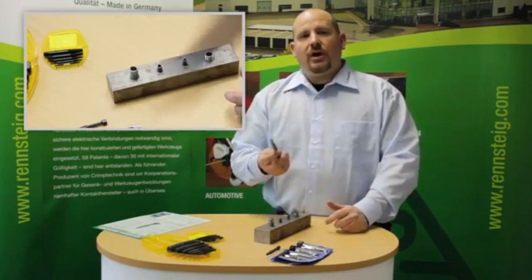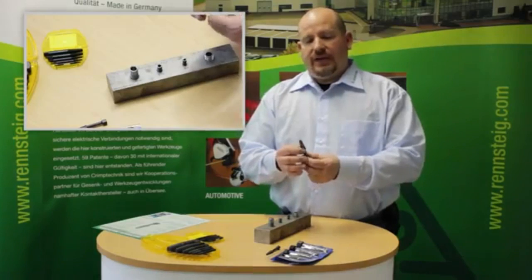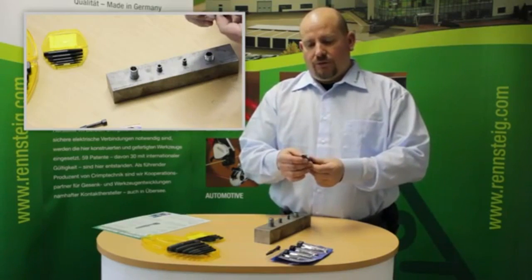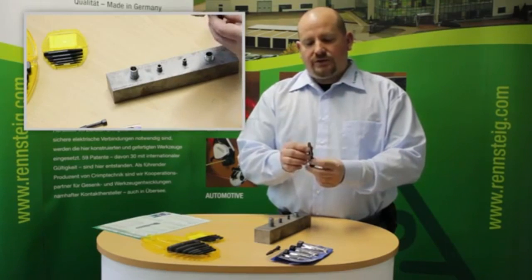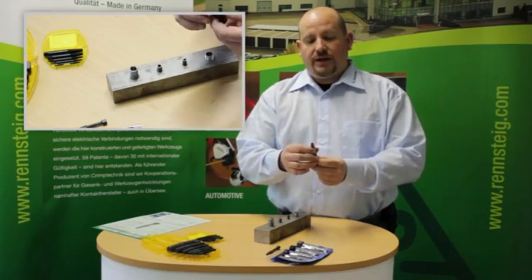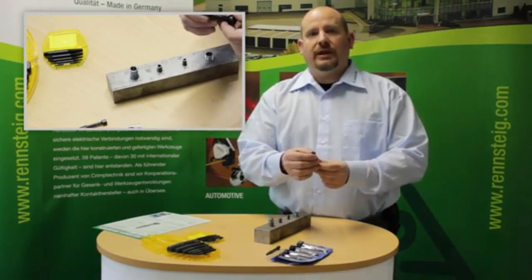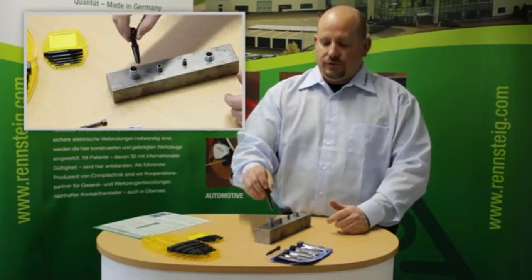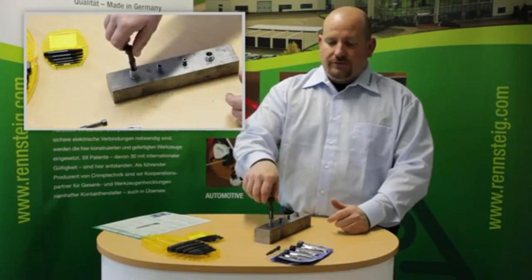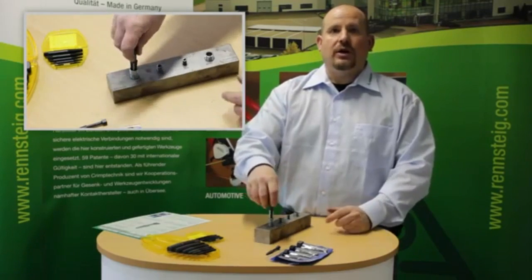What makes this unique and why we have a patent on it is the tapered fluted style with double-edge cutting. There are four cutting edges or four cutting facets, and each facet has the double edge on it — that's what makes it possible to remove a screw both left-handed or right-handed, counterclockwise or clockwise.